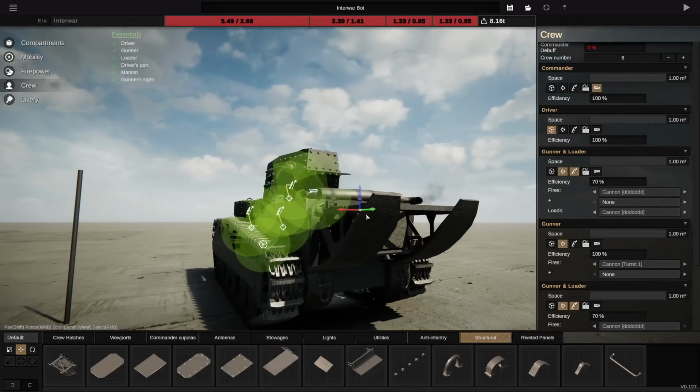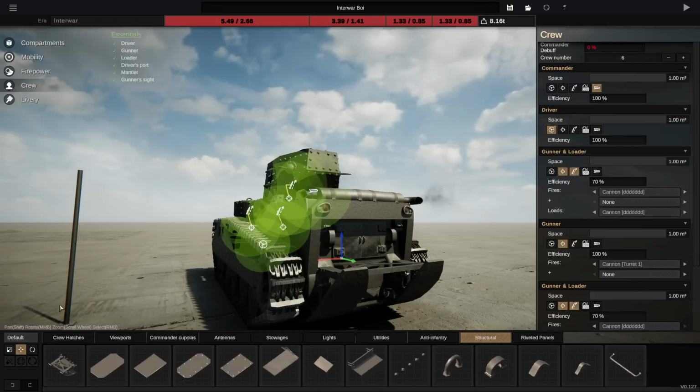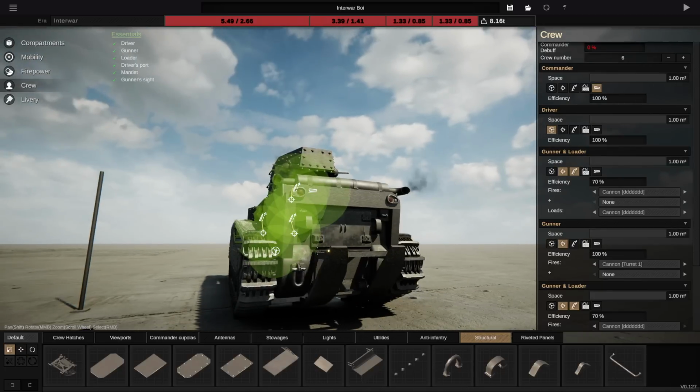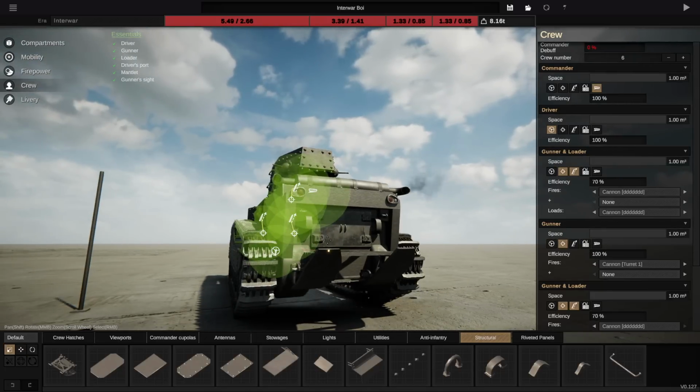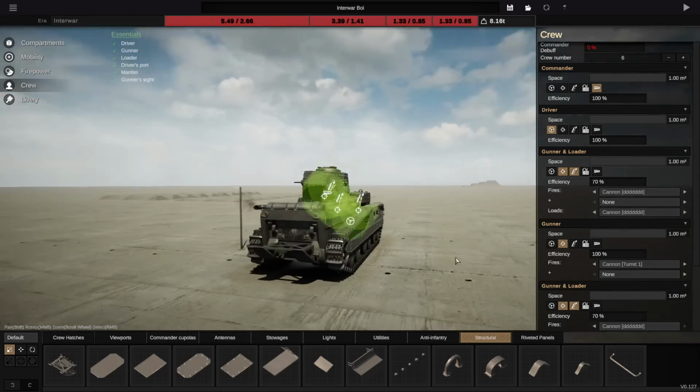We're going to go ahead and attach this to the back end as well, because I think, I don't know, even though it's Interwar, some tanks in the Interwar did have this kind of thing, so we're going to go ahead and add a trench crossing thingamabobby to the back end. I think it does actually suit it, so there we go.